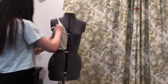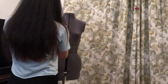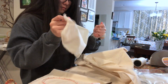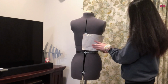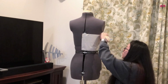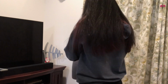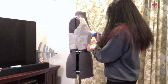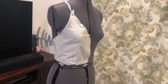So I just pinned that back up and put the other piece on to figure out how big I want it, and I just draw and pin along the way. And here's me just ripping out another piece of fabric for the back. I just really like ripping out fabric. And then I used that piece to drape the back piece, and I drew where the lines are and how I want the back to be shaped. After I draped the back, I re-draped the center side piece because the other piece was a little too small, and I basically drew where all of the lines should meet, like the hemlines and that kind of stuff. And this is how it looked after I draped everything.